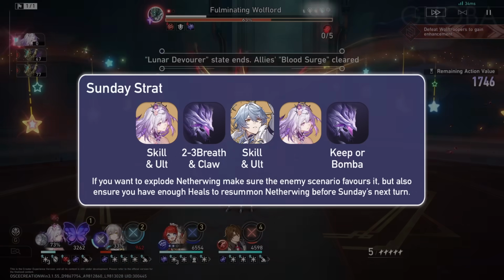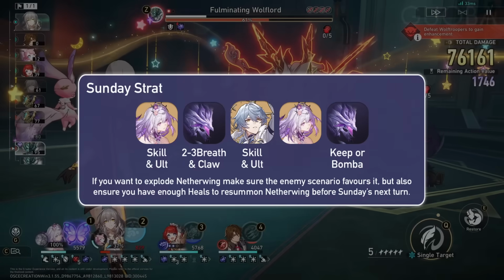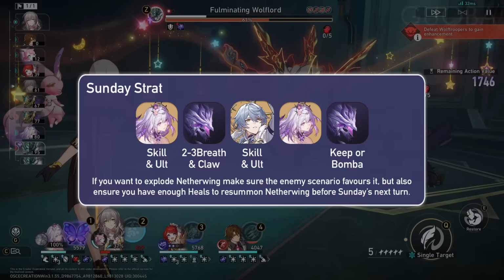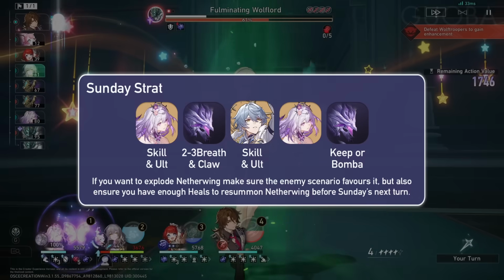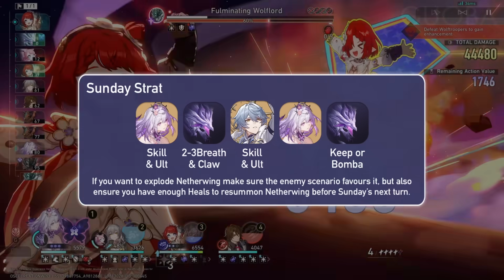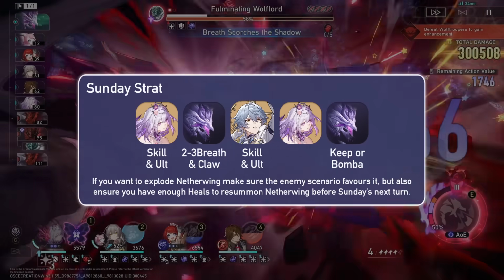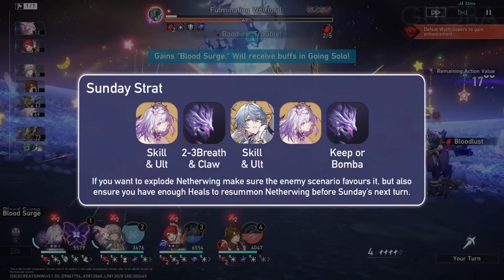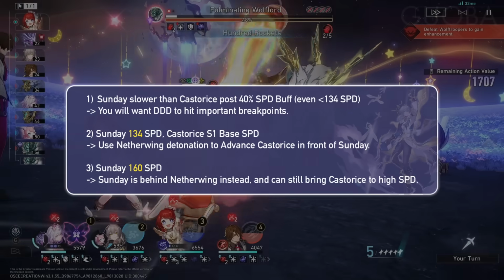The way to run Sunday is to get Castorice's ult before Sunday acts. With Castorice ahead of Sunday through various means, this lets you skill on her to battery herself for large amounts. Then you can summon Netherwing, act and consume HP but don't explode it, Sunday advances Castorice, Castorice acts and heals it back up, and then it goes again with all those buffs. It's a very powerful amount of burst damage, but does require a lot more healing. When the heal shilling goes from endgame, you might not be able to achieve this consistently, and Sunday's power might decrease.